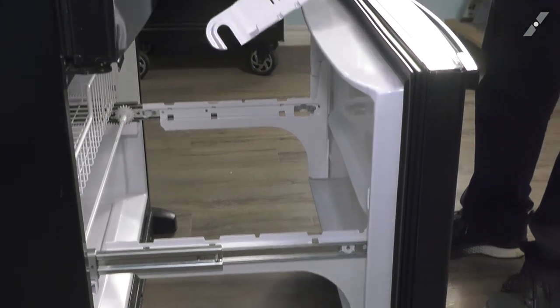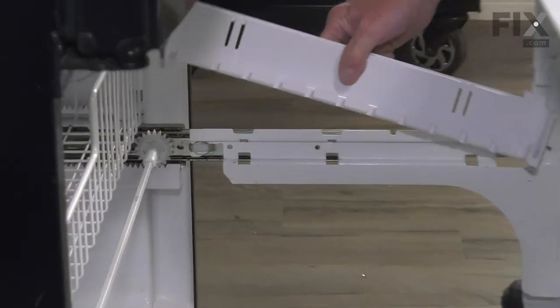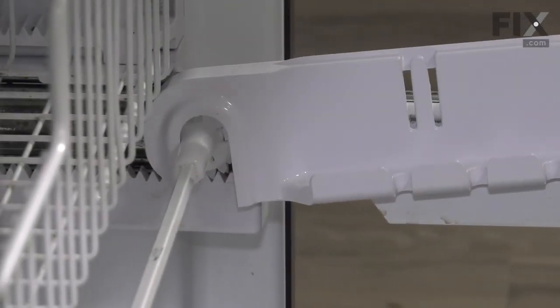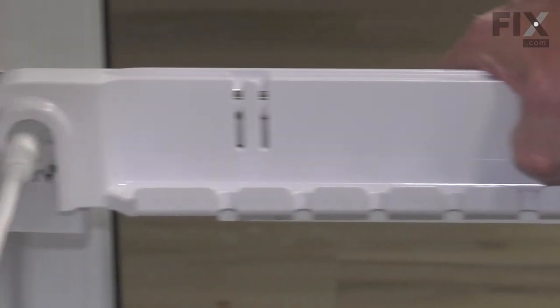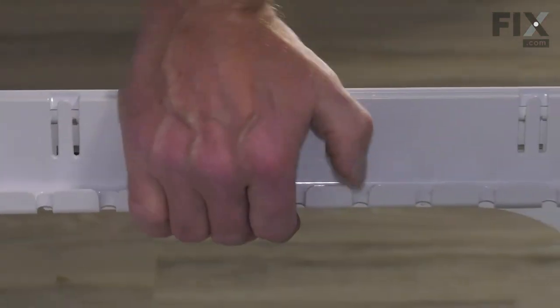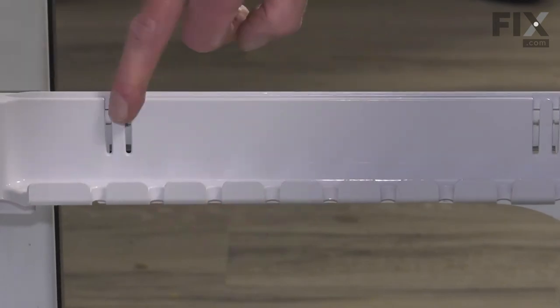Next we'll put the covers in place. Line up the opening on top of that gear. Keep it tight up against the slide, and then just push it down into place. Make sure both of those locking tabs engage.